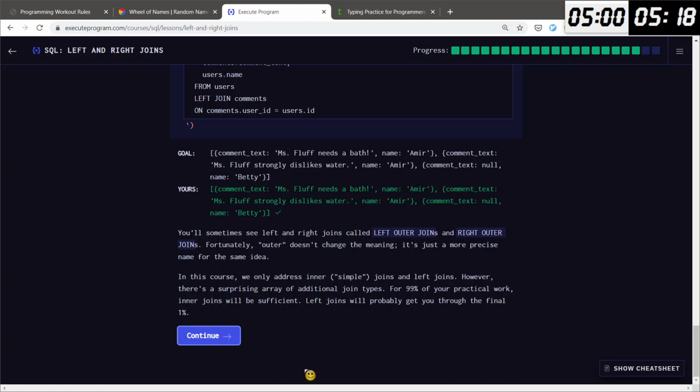In this course, we only address inner joins and left joins. However, there is a surprising array of additional join types. For 99% of your practical work, inner joins will be sufficient. Left joins will probably get you through the final 1%.